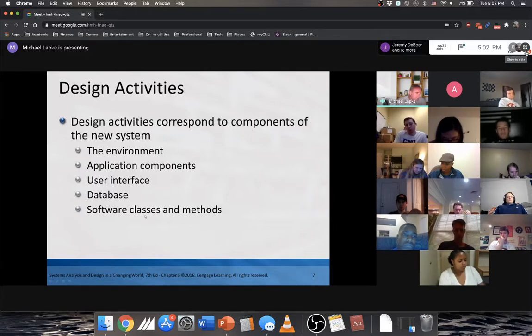Or in our case, since we're not doing object-oriented, we're doing function-oriented, it would be your functions and modules that you'll be designing. There are three other things to consider, and this is taking a big step away from the perfect technology assumption that we talked about during use cases, where now you have to consider it because you're going to be designing it.